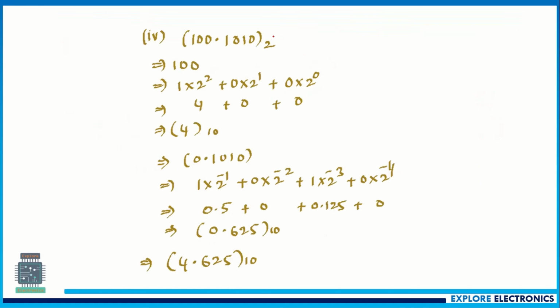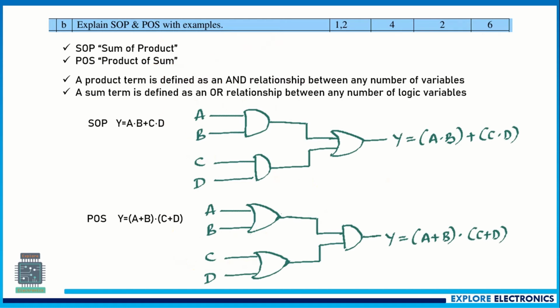And now we have the next question, that is 100.1010. Now we need to convert that into decimal with base 10. So we need to take this part separately, this decimal part separately. So for 100, again multiply by taking this as 0, 1, 2 position, and this is minus 1, minus 2, minus 3 and minus 4 position, and do the same thing. We are going to get the final result like this. We need to add these two, 4 plus this we need to do. Finally we are going to get this.